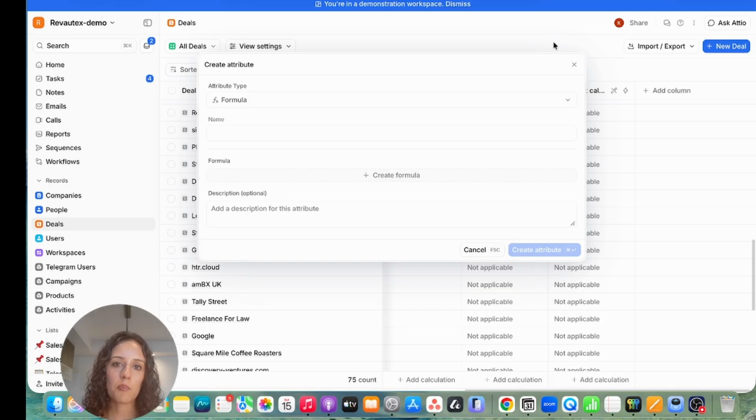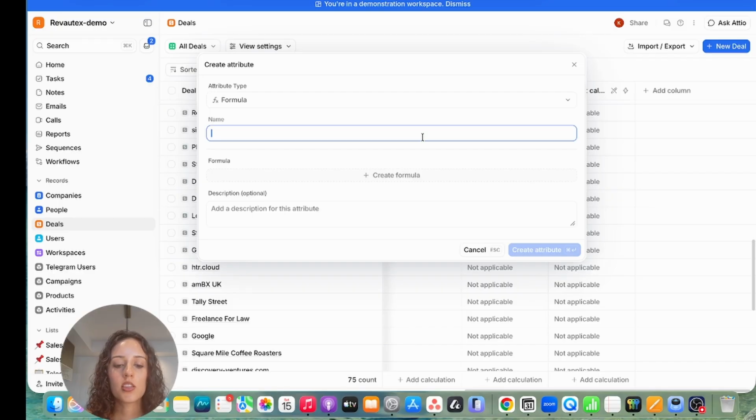For this example, I'm going to keep it simple and just assume that the one-time fee is the same across the board. Obviously, if that's not the case for you, you're going to have to be really specific in your formula. Maybe the one-time fee differs depending on the type of product or the type of deal. Those are all things that you need to make sure to be specific about in your formula, especially if you're telling Attio to build it.